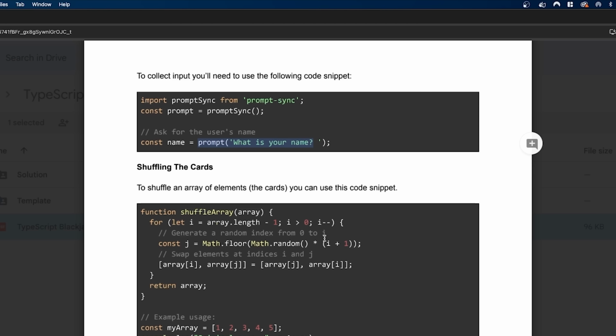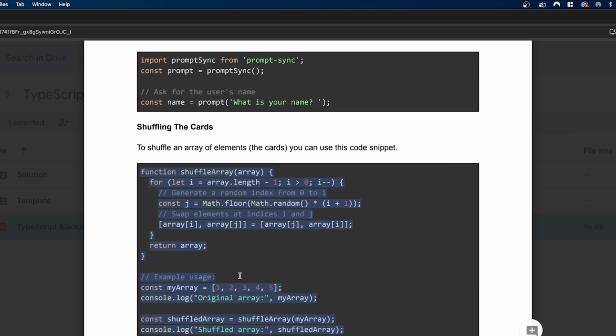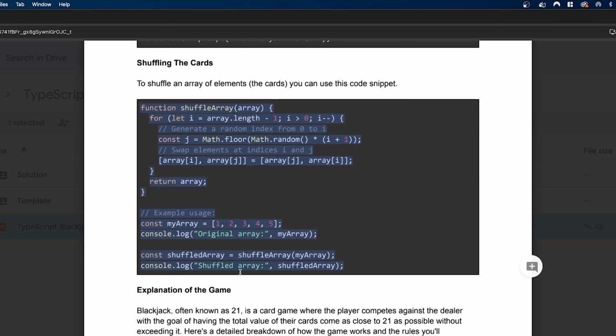Okay, next, for this project, you're going to need a way to shuffle the cards because we're going to have a deck of cards for this blackjack game. So I'm just providing you here with a function that can do that. You're probably not familiar with how to implement your own shuffle algorithm, so I've written one here that you can copy in and use. It's also provided in the starting code, but I just wanted to put it here so you guys have it.